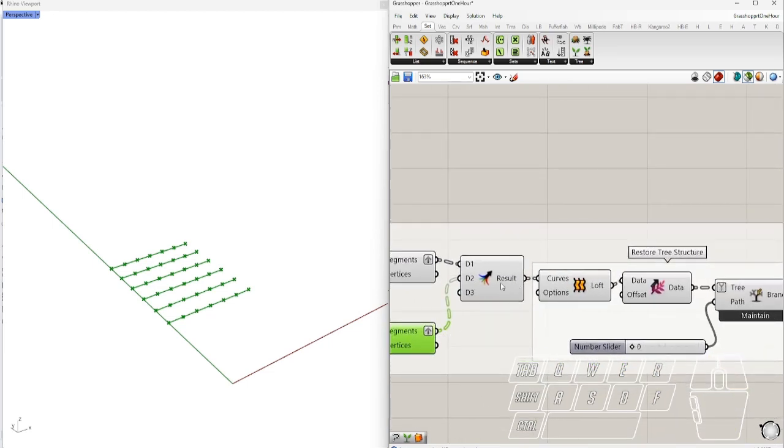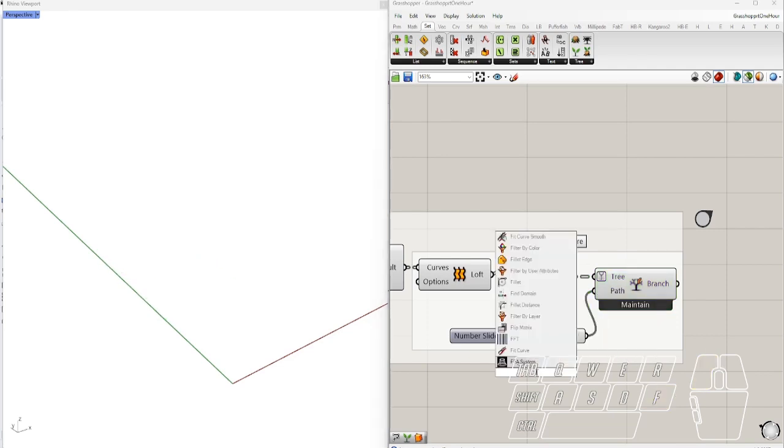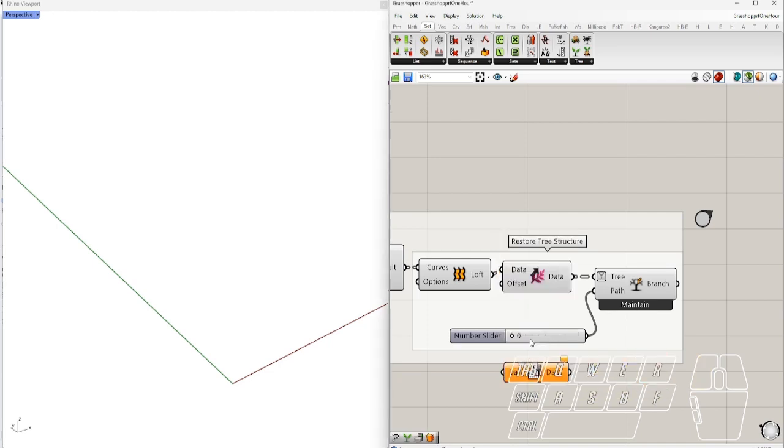And now by shifting paths, I could always retrieve the row of the segment surface. And if I flip it, I get the column. So that's also one way of seeing data trees, basically.